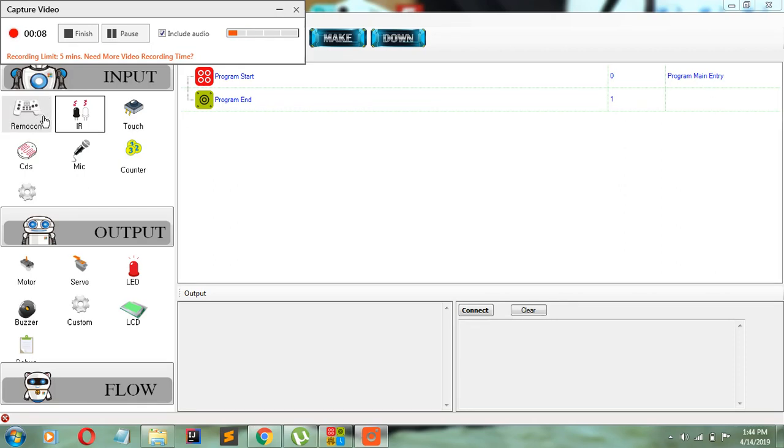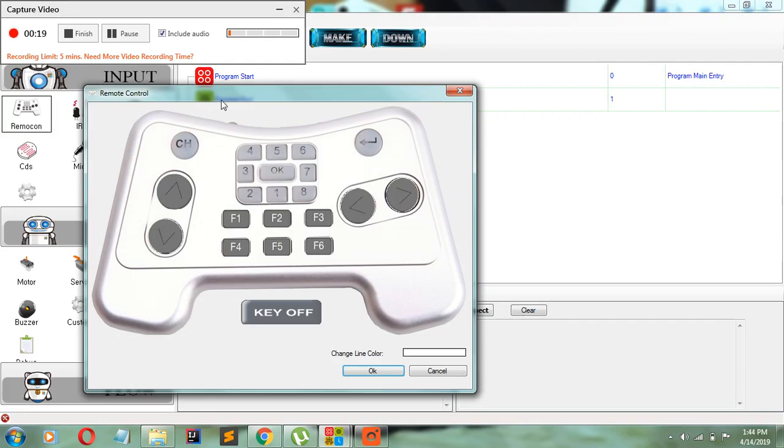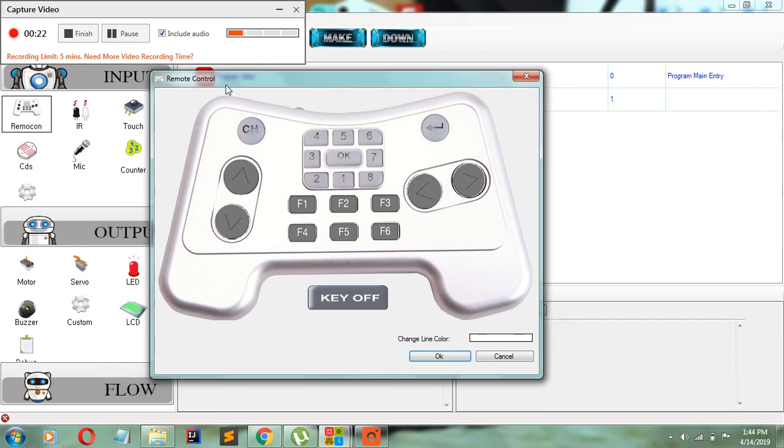Because we're starting our first new program, we're going to drag over the remote control icon to the program start button in the programming window. After we drag it over, you should see your remote control show up there. Depending on which button you would like to program, you would click on that button. For instance, let's say we're building the F1 racing car from the advanced book on page 75.